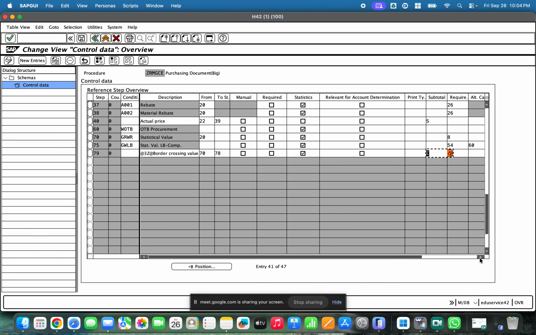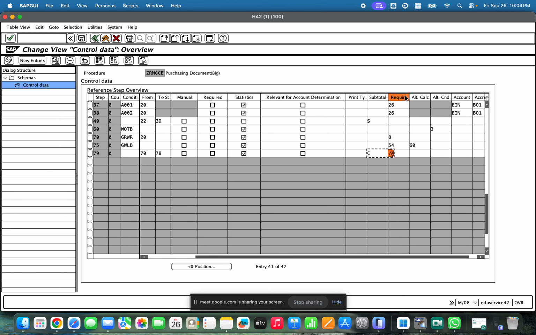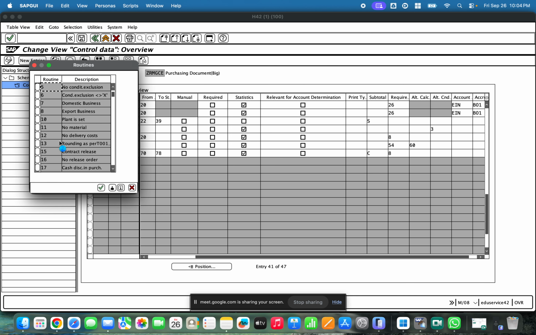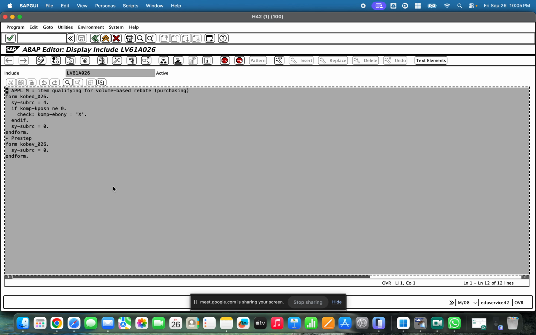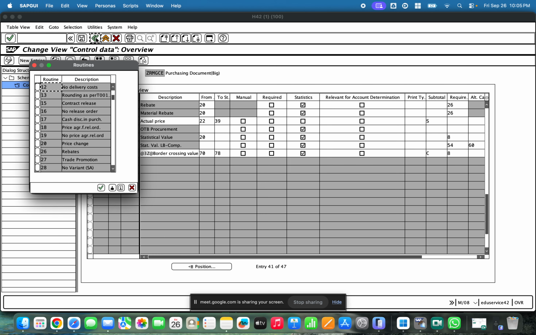Now the next one is this requirement. A requirement is where you want to write some logic. Suppose this is the rebate process. My client is requesting that when there is a rebate process, you want to calculate the logic. So what logic they want written, some code, some formula, something which they want to write. So you can write the logic here. So the ABAPer can write the different logic here.